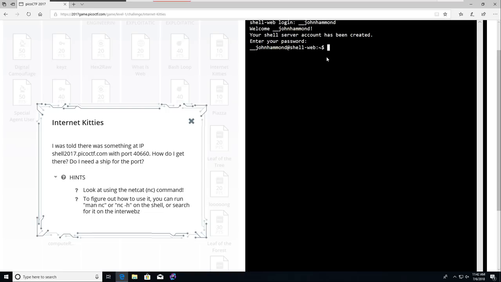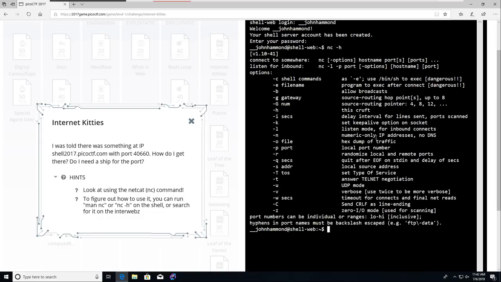Linux is awesome, and Linux is where we're going to actually do most of our capture the flag cybersecurity hacking stuff. And we'll get into that super duper soon. I want to get your feet wet to get into it. But for right now, we've got to get into the idea of commands, command line arguments, input and output, standard input, stuff like that. So let's try nc -h, whatever that is.